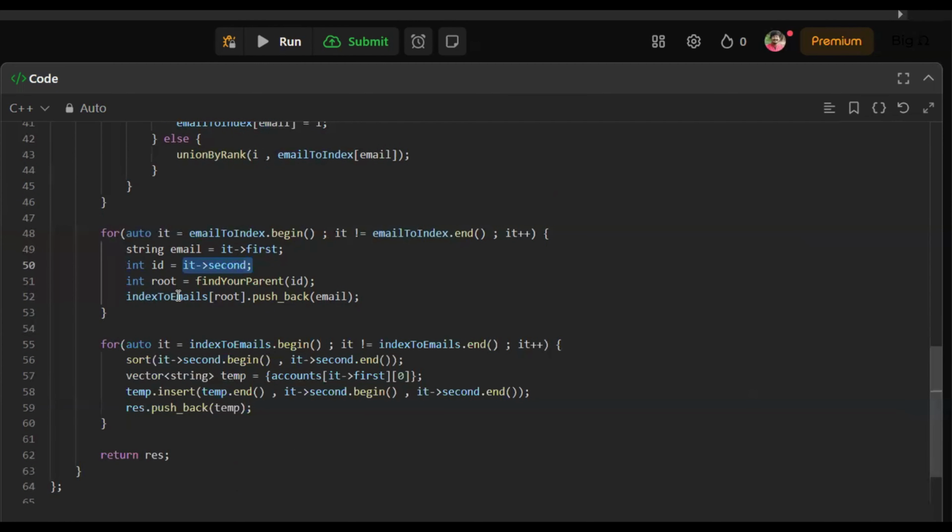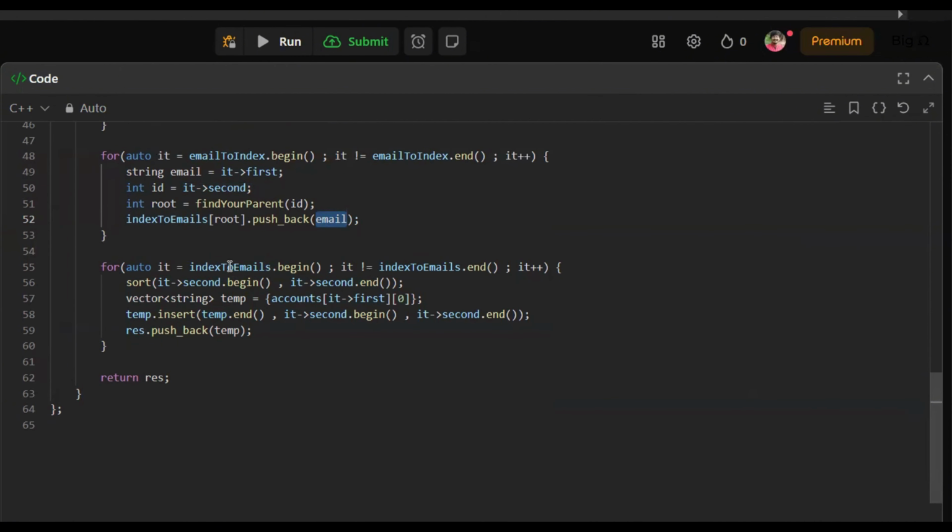Now here, into index to emails root, we are inserting the corresponding email. That means we are building another dictionary for our desired output. Now, we have to iterate through this index to emails map, and we have to sort the corresponding emails, and we have to find the corresponding account name here, which is the iterator first 0 into the accounts mapping.